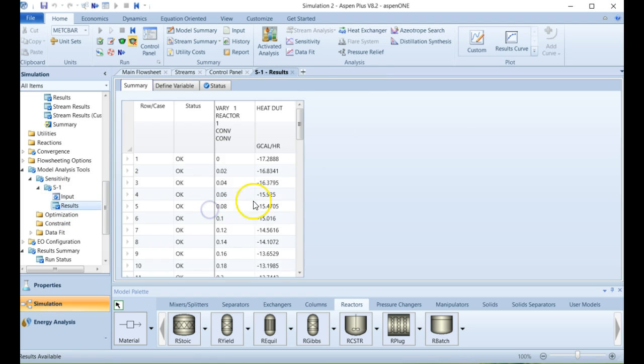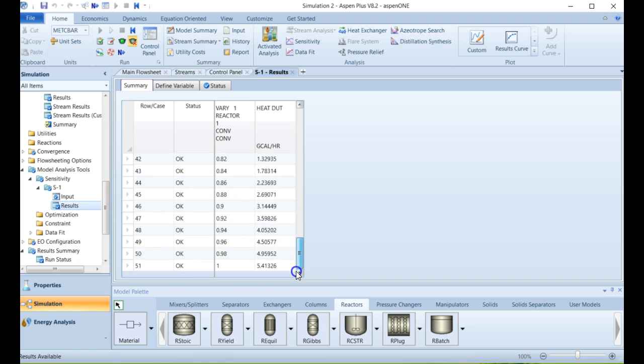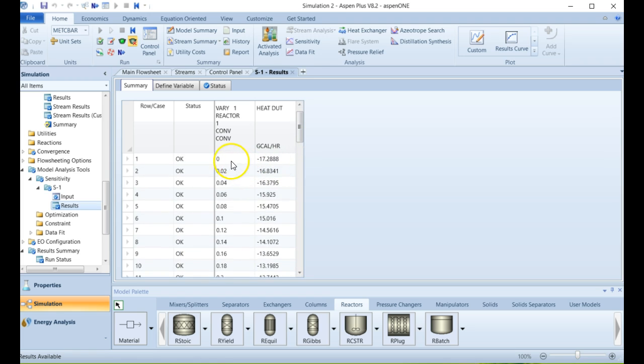and we can look at the results, and we can scroll down, and you'll notice that with our heat duty, as we went from 0 conversion, we had a negative gigacalorie per hour heat duty, meaning that because we were entering this stream at 880 Kelvin to begin with, and dropping it down to 250 degrees C, we are losing heat from the system. So this is evolving heat, and so the system was negative until we get to a point of conversion where we started having to take in heat to allow the conversion to happen.